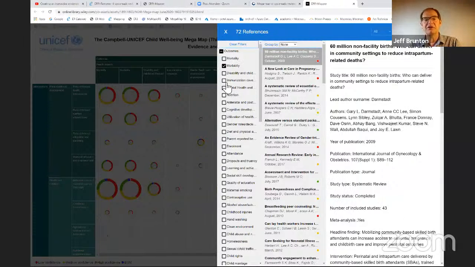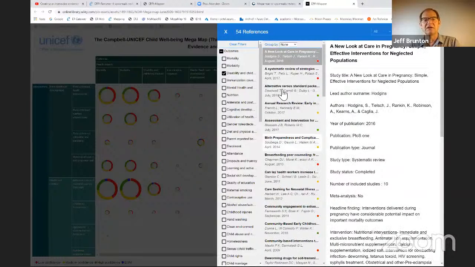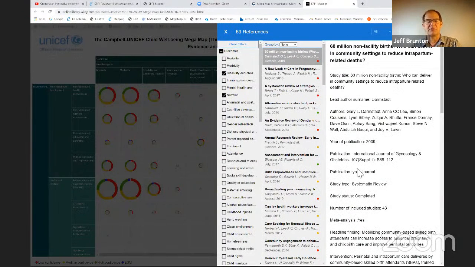And again, while you're in here, you can also start playing around and say, actually, I want to see what was the one for disability, and I can get different studies, and I can start clicking through those and changing what I'm viewing here. In a sense, it's like clicking different spots in the map. I'll go back to screen share back to the slides again.